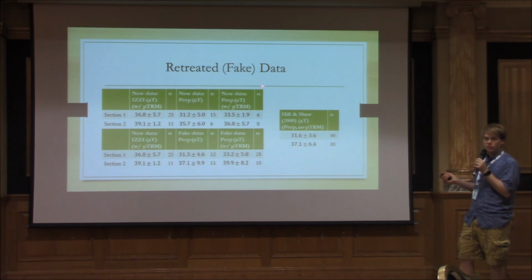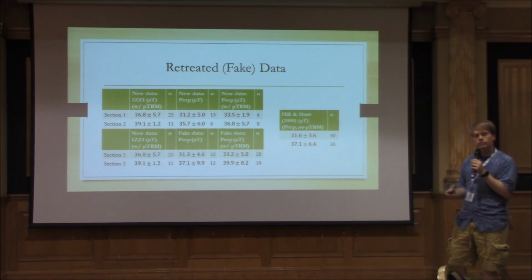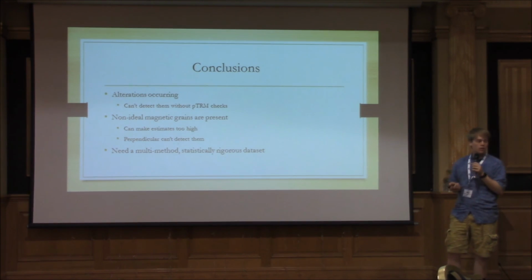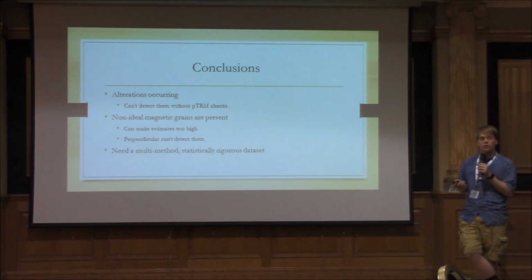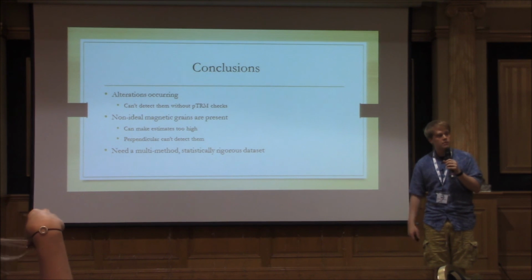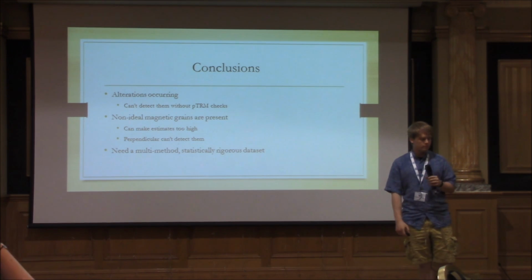So if we look at the retreated, fake data, we see that we can take the higher estimates, drop them, and then take them back up. So we can drop them to the low levels that we see from the old data, and then pull them back up slightly. So we know that alterations are occurring because we can't see them without the PTRM checks. We have the non-ideal grains because we see the zigzagging. Perpendicular can't detect them because of the lack of zigzagging. So overall, we're going to need a multi-method approach because otherwise we just can't find the problems, because we got the overestimates with ISI from the zigzagging, and we get underestimates from perpendicular without the zigzagging. Thank you.